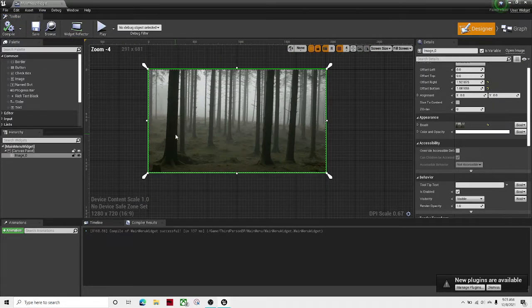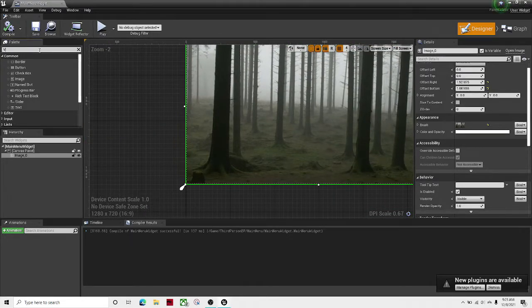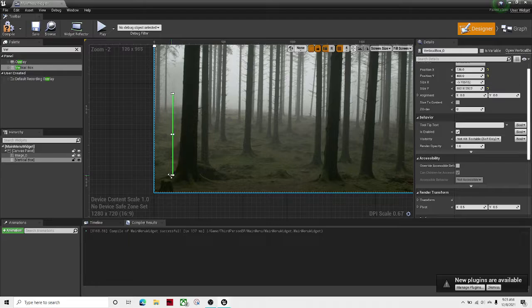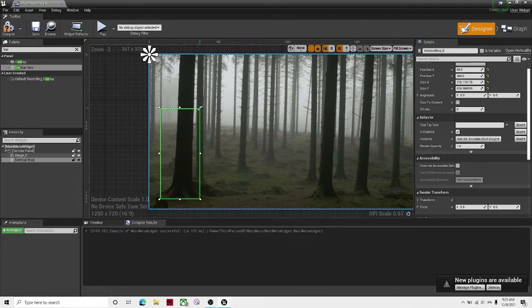Compile on save. So now let's add a vertical box. The vertical box is so that everything can be kept organized in a good location. So let's position that right there. Let's stretch it a bit. There we go.